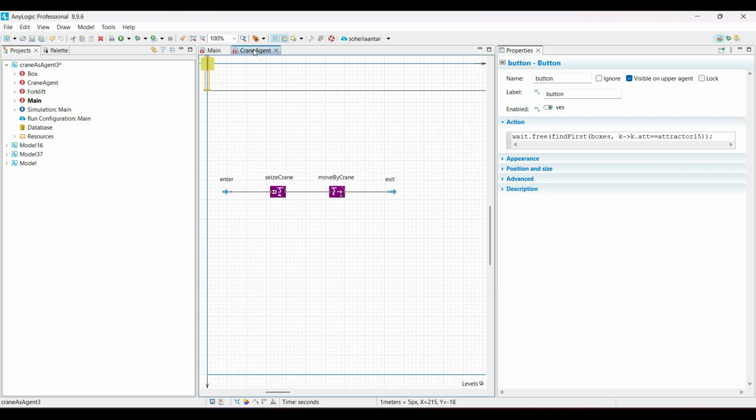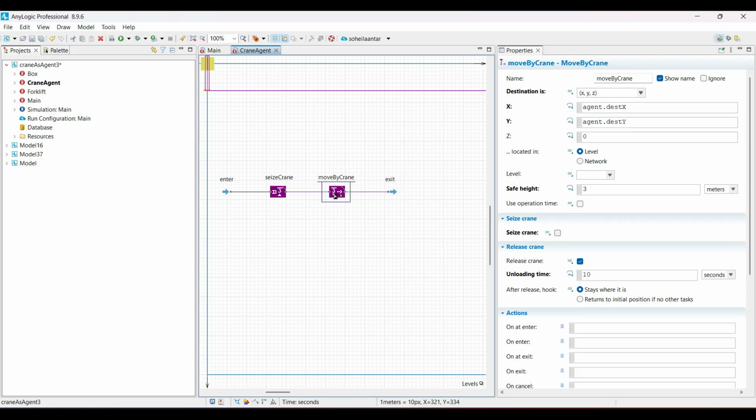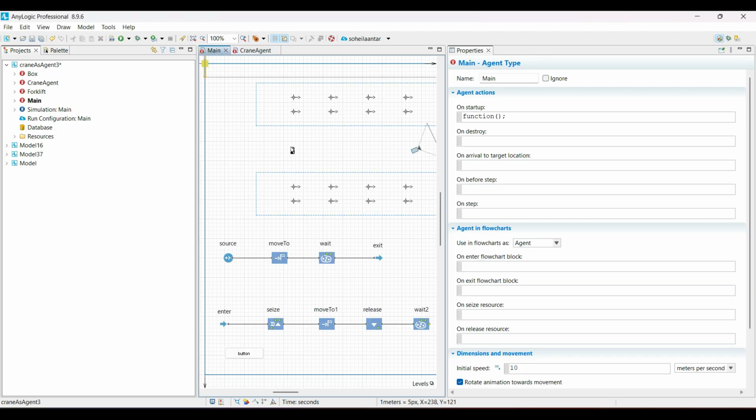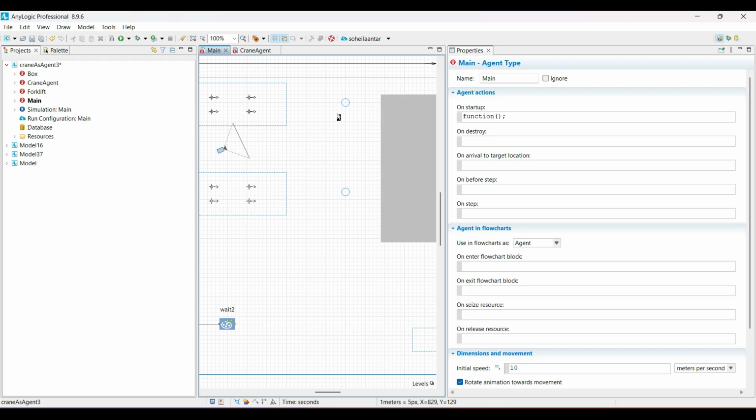Now, to continue, what we need to do next is that after seizing the crane and making it come to the agent and picking it up, we need to make it move to the final destination to which we want to send the box. Now, to specify where the crane has to take the box, we have to do the same conversion in coordinates that we did with the location of the box. Because if we, for example, need to move the box that was here to this node, this means that the coordinates of the node have to be given to the crane relative to the crane agent that the crane is in.